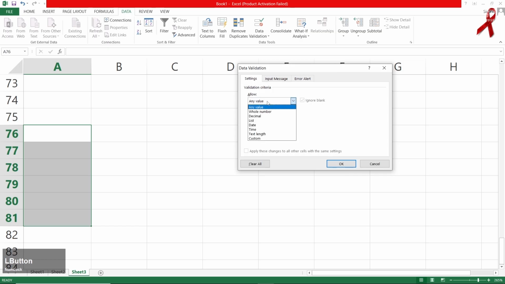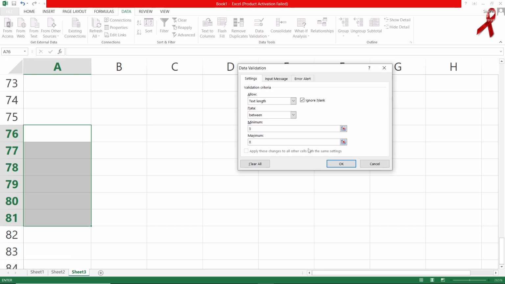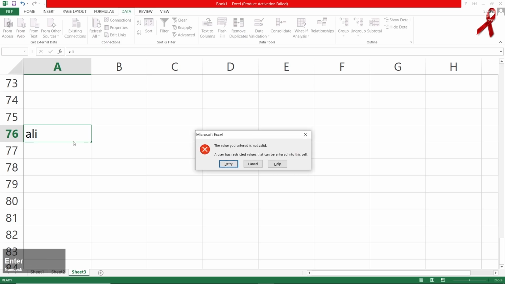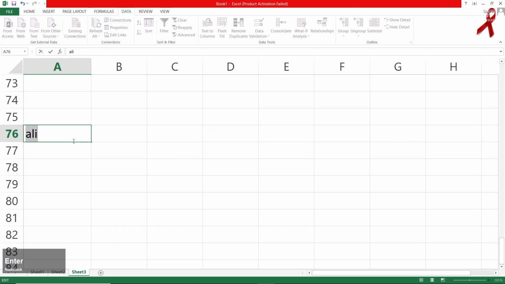Go for data validation. Text length. I must be typing 5 to 8 letters. So that means that you have to be typing from 5 to 8 letters, whatever you want to type. If I type Ali, that will not be acceptable because this is less than 5 letters.